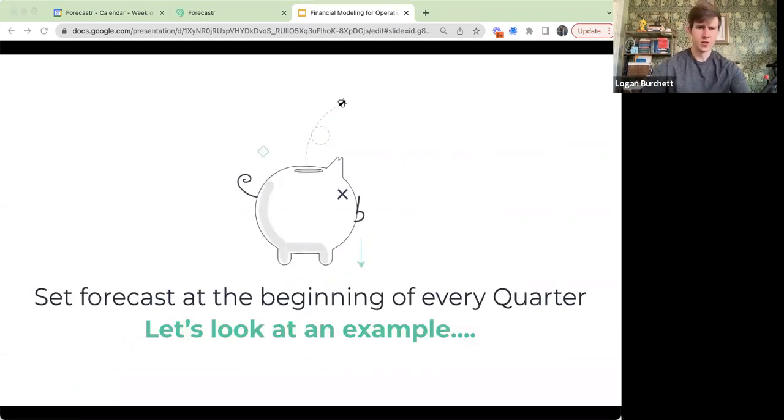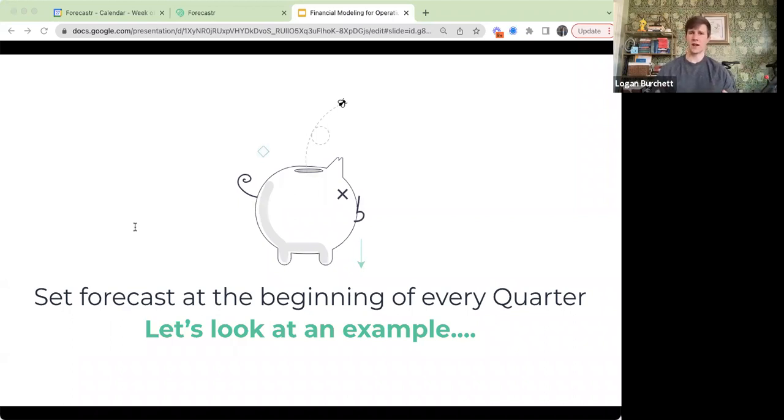Okay. So we're going to come back and look more granularly at each of those sections individually, just so that we all understand that. But before we do that, I want to dive into what that cadence looks like, right? When should I look at it, and when should I reset it, and all of that. In general, we recommend focusing heavily on quarterly forecasts for each individual area of your financial model. So you'd have a quarterly forecast because it all fits together. You'd have essentially a forecast for the revenue, for the customer acquisition, all of that stuff.